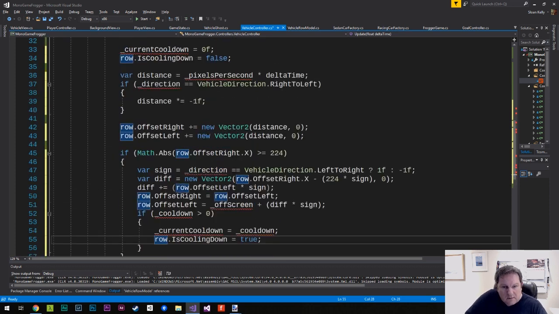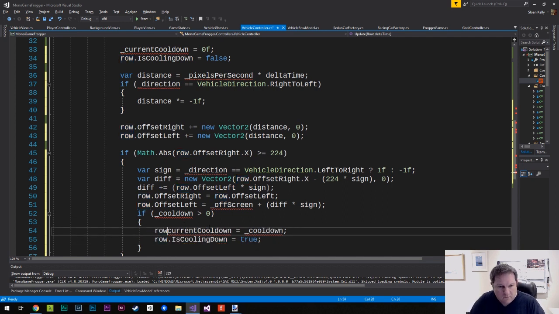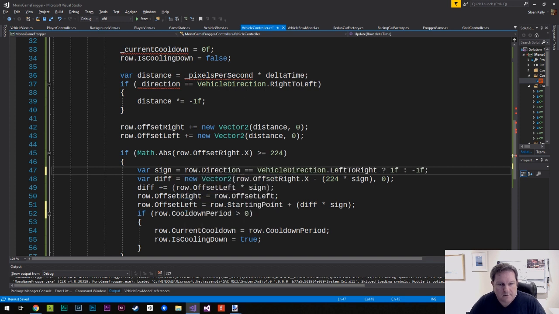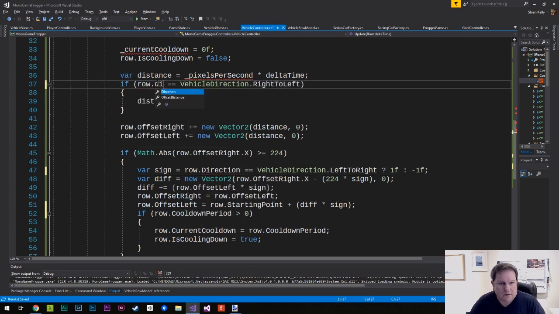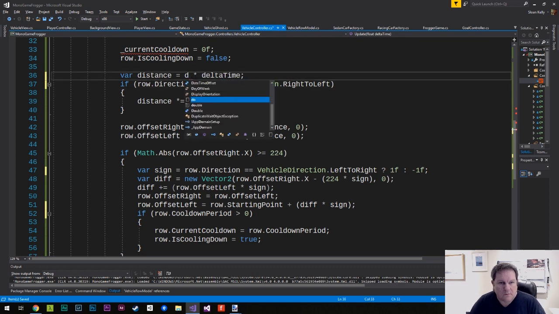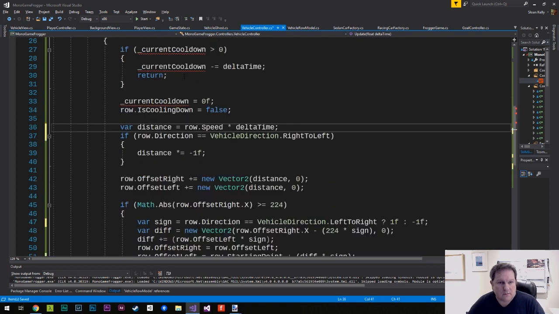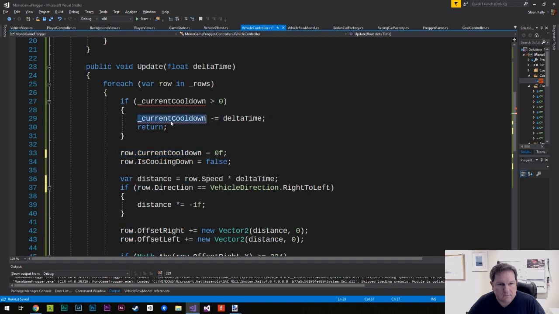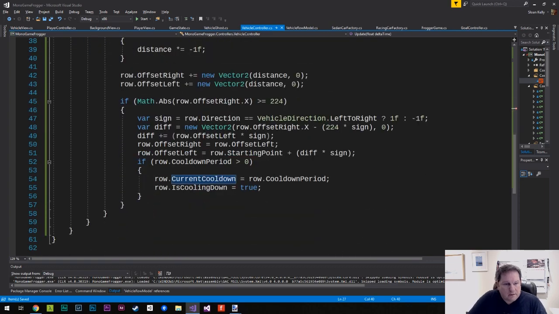Row is cooling down. Row dot current cooldown equals row dot cooldown period. Row dot starting point. Row dot direction. Row dot speed. Row dot current cooldown. Boom. Here we go. Okay.